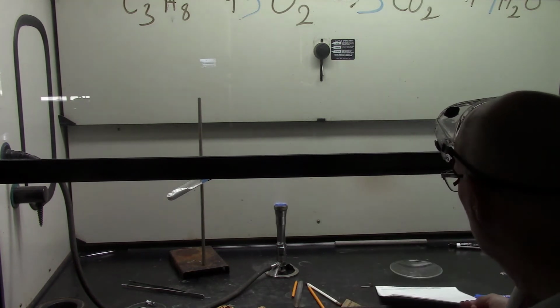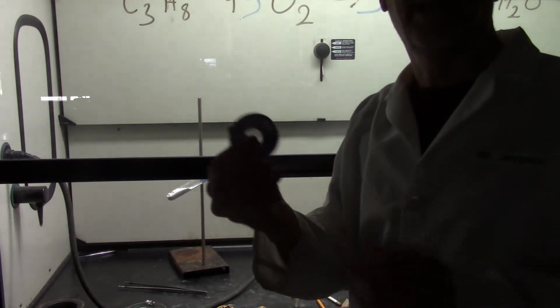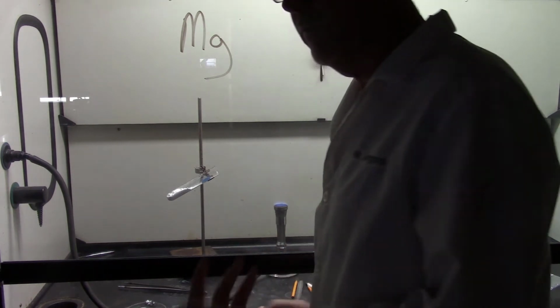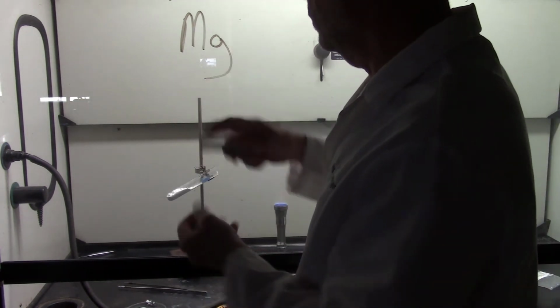The second reaction we're going to do is something with magnesium. I've got a little strand of magnesium ribbon right here. Mg. So it doesn't have a charge. You know that magnesium is found way over on the left side of the periodic table. When it's all by itself and it's bright and shiny like this magnesium is, it has a charge of 0. I could write a 0 right here if I want to.